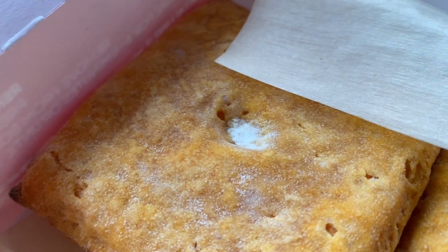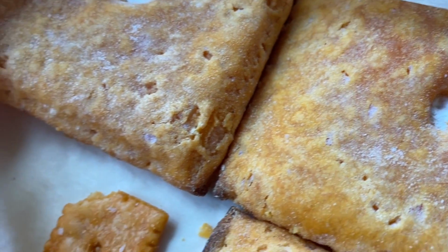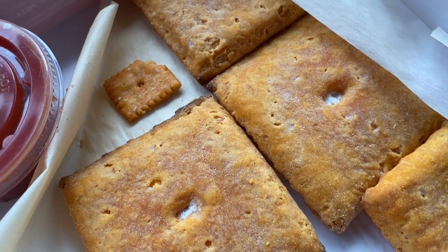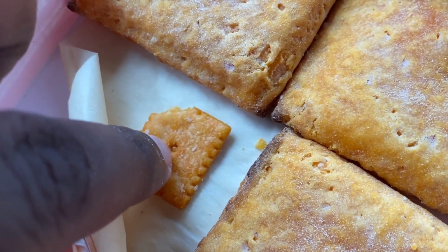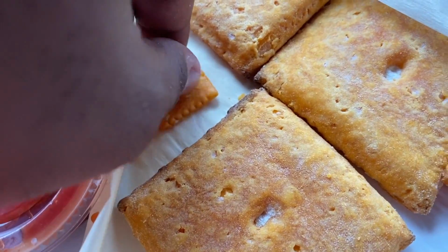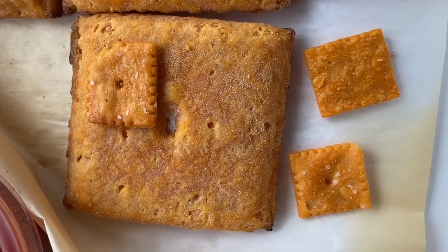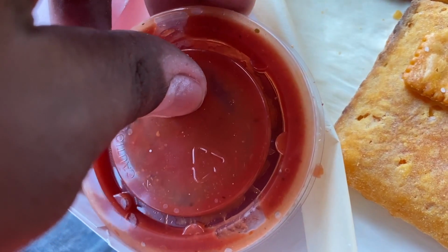Now we definitely have the all cheese and we have the pepperoni version. In comparison to a regular Cheez-It, what do you guys think? I mean, not for nothing, if this Cheez-It actually had mozzarella, you'd have that white center. And so we're not too far off. A regular Cheez-It, Pizza Hut Cheez-It. Look at that blend right there. More little Cheez-Its on the side. Baby Cheez-Its and Pizza Hut Cheez-Its. Little bit of that marinara sauce.